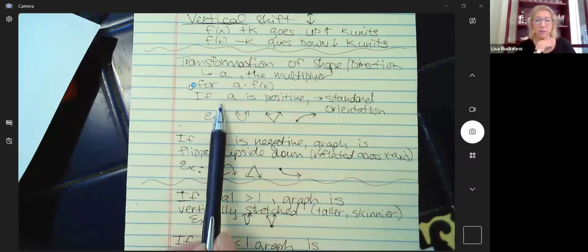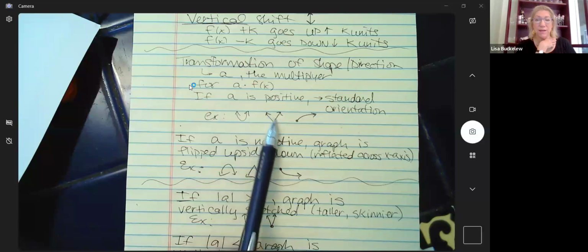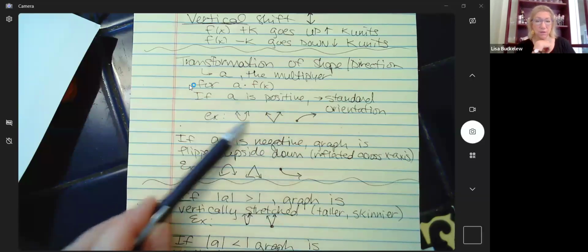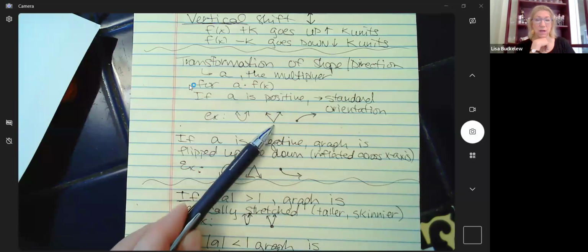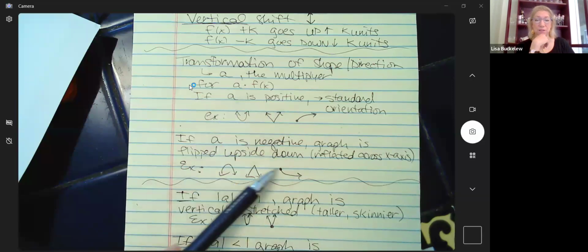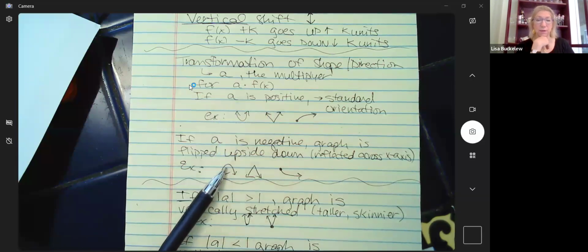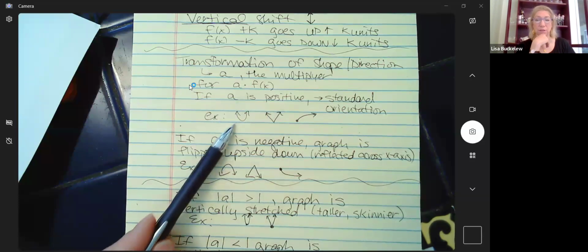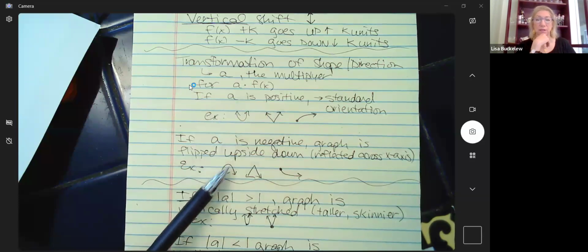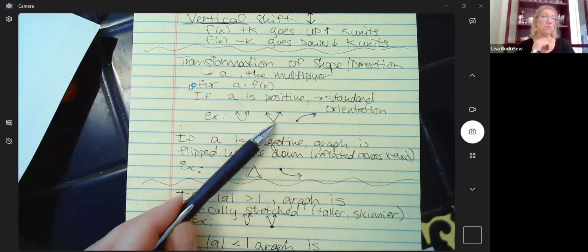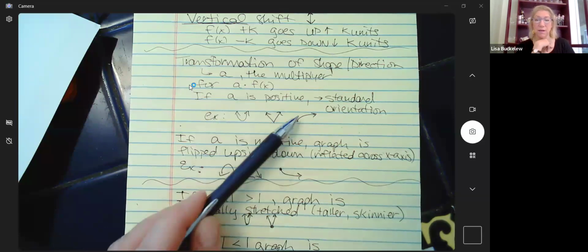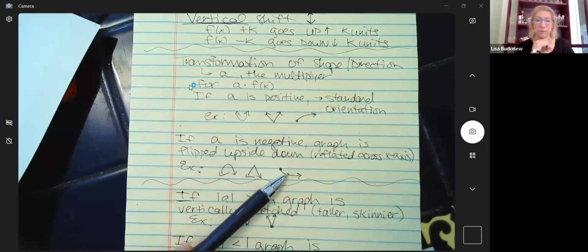If I need to adjust the orientation of the graph from the standard position, I just picked 3 of them like this, to the flipped upside down position. You know, we studied parabolas and said if it's a negative in front of the x squared, that's going to make it go downward from the vertex. So anytime there's a negative multiplier. Same thing for all the other functions. If the normal function is moving upwards, like the pointy part on absolute value, a negative in front of that will flip it upside down. There's positive square root, negative square root.